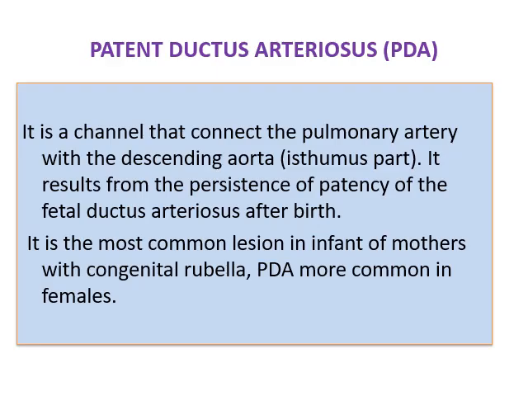The other subject we discuss last in this lecture is patent ductus arteriosus. It is a channel that connects the pulmonary artery with the descending aorta, at the isthmus part of the descending aorta. It results from persistent patency of the fetal ductus arteriosus after birth. It is the most common lesion in infants of mothers with congenital rubella. PDA is more common in females.